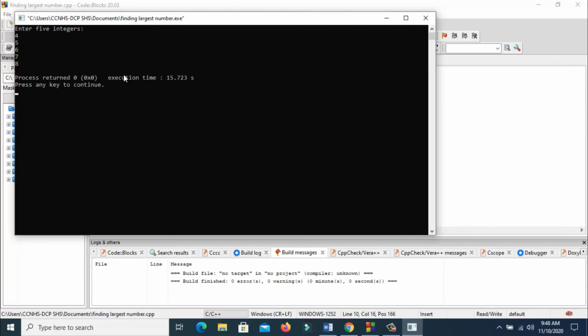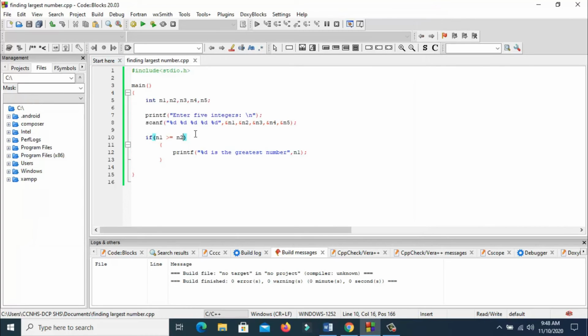The program did not determine the largest because the value of n1 is 4, which is less than 5, 6, 7, and 8. That's why you need this code.